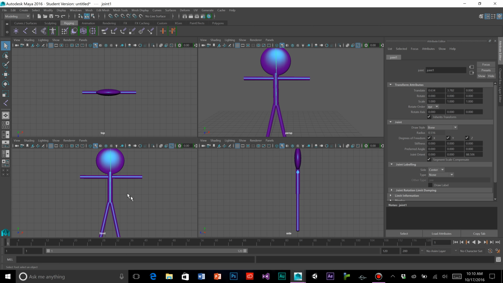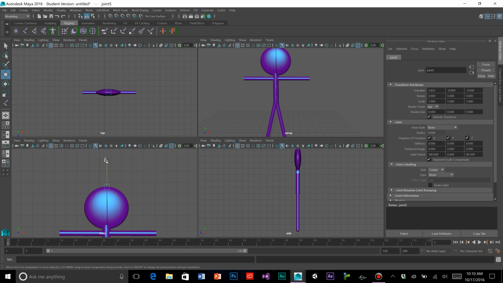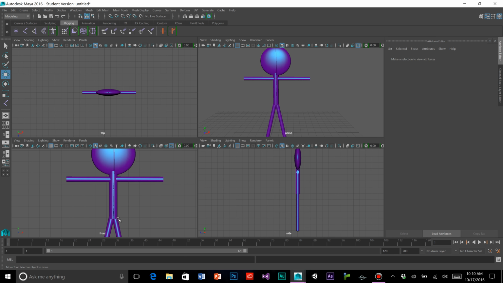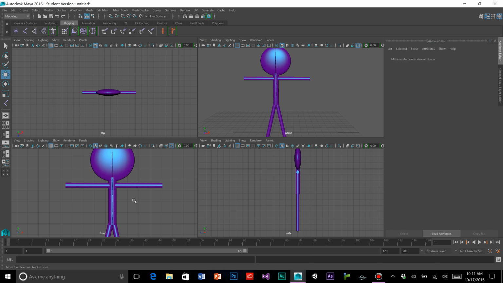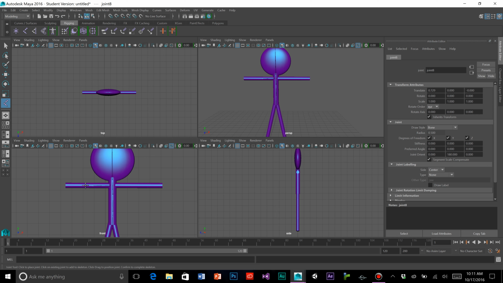Now that we have our spine, now we can add in the arms. Now as this goes up, the bone that is the main connection is the one at the bottom. You see that? The first bone that you make will always be the one that's the main source of the animation, where the animation begins. So let's now add the arm bones. Dot, dot, dot, dot, dot, dot.